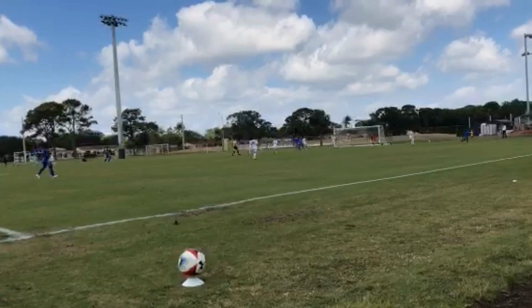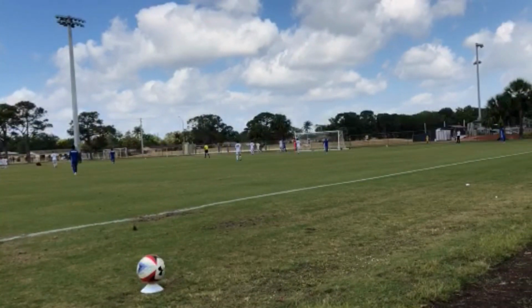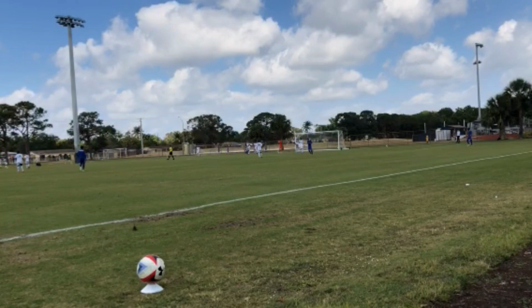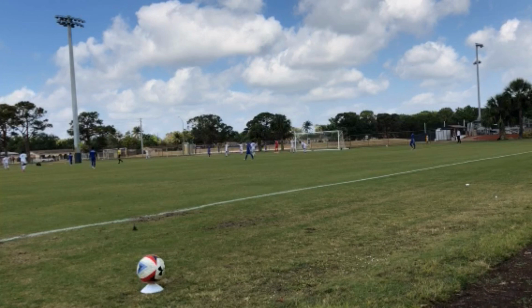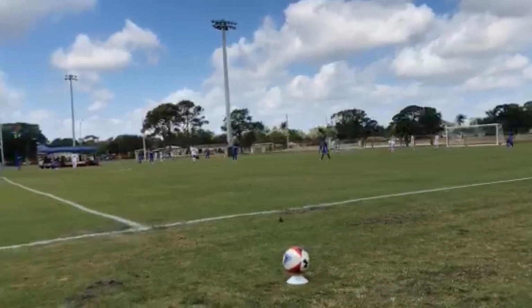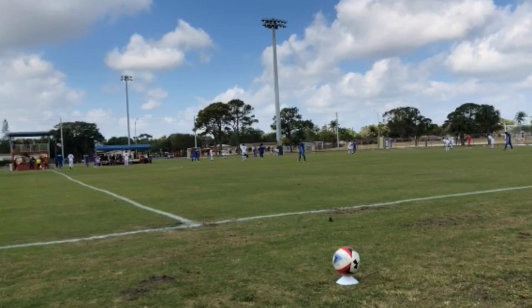Sean Chin looking to get back into the center. Oh, Ranella with an opportunity. A couple of inches away from a third goal for Miami FC and a second goal for Vincenzo Ranella. Instead, it will be a Weston FC goal kick. You can see off to the far side, it looks like a number of Weston FC players are warming up. Potentially some second half subs to be made.